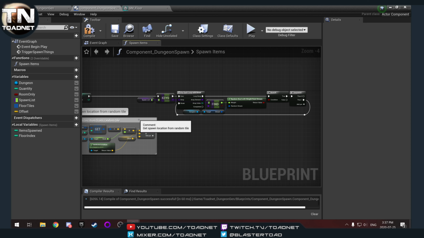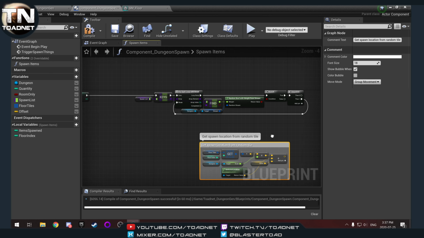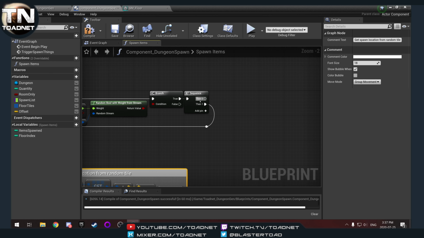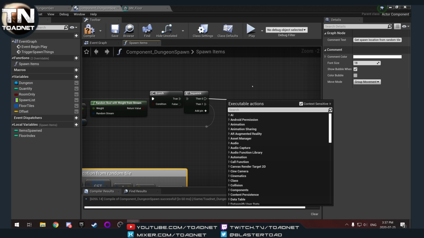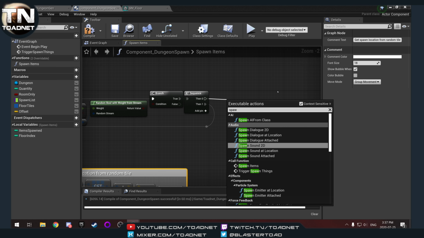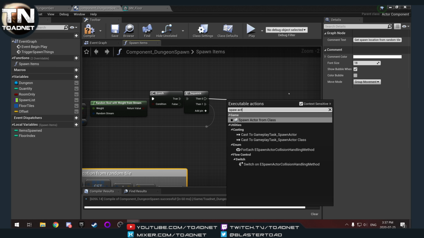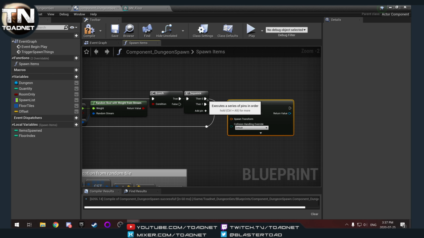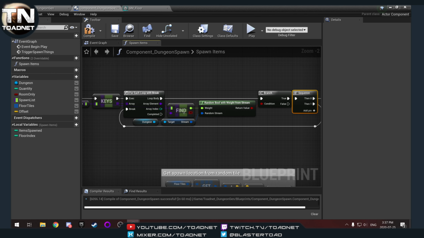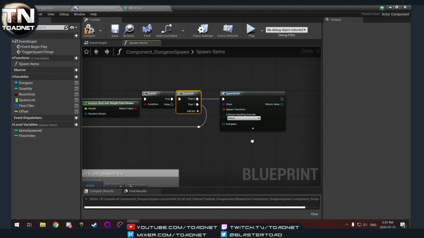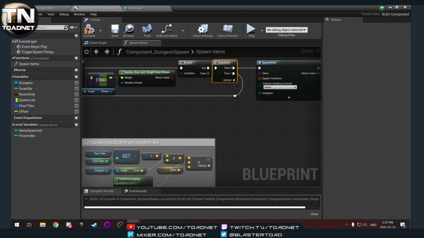That looks not bad. We're going to move our spawn location closer. Then on our sequence, we spawn actor from class. And we're going to plug our array element, which is an actor class, into there. And our spawn transform, I'm just going to plug in our location.